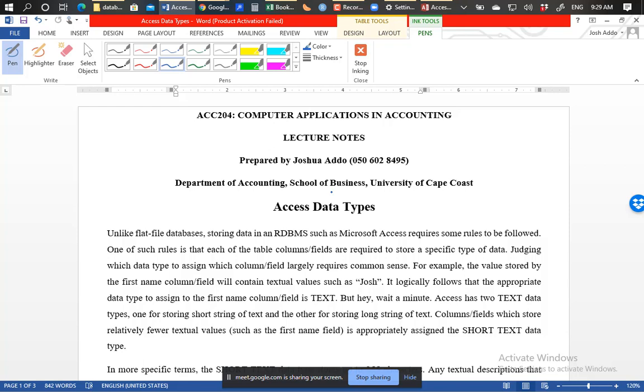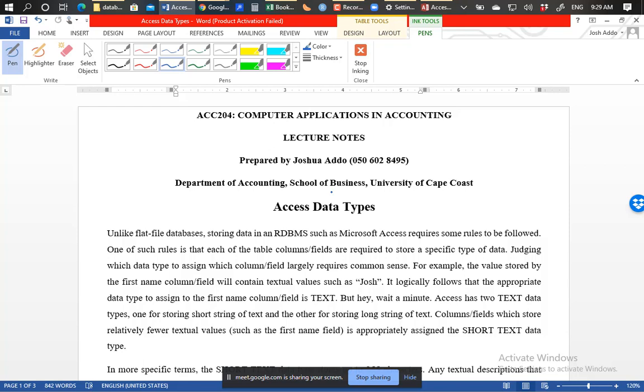In fact, Access works hand in hand with Excel. Most of the things, after we have used the database to gather the data, if not most, some of the analysis is further done in Excel. So you can export from Access to Excel and do further analysis.